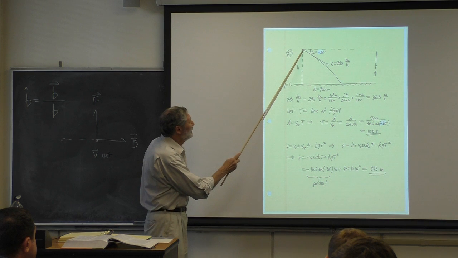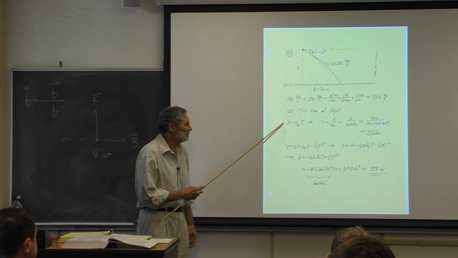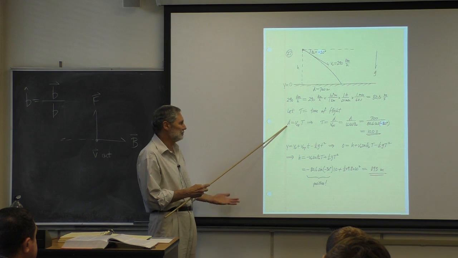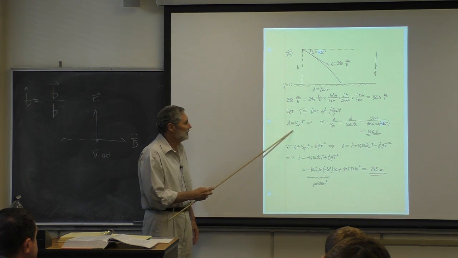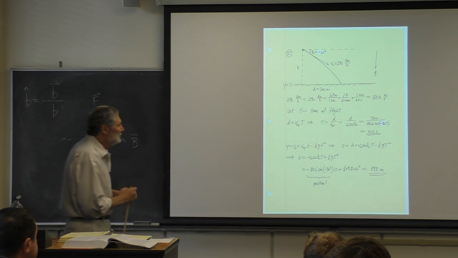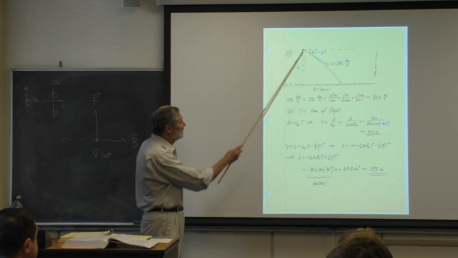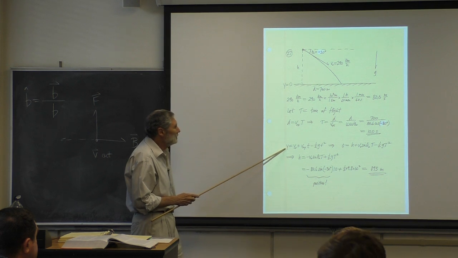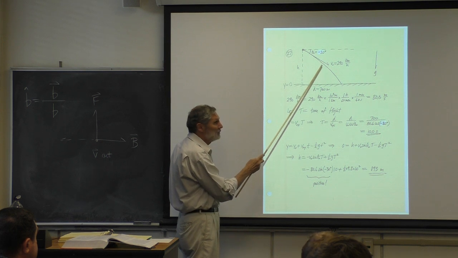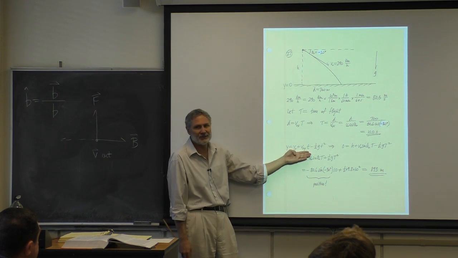If I know the initial x velocity, I know that's constant, and I know the distance, I can find the time. That's just distance is velocity times time, because velocity is distance divided by time. So I just solve for the time. This is very simple because there's no acceleration, and we find 10 seconds. Now, it's good to know this for the next part of the problem, because we want to look in the y direction now. How do we find h? Well, we know the magnitude and direction of the initial velocity, and we know the time of flight now, so we can use this simple position versus time.